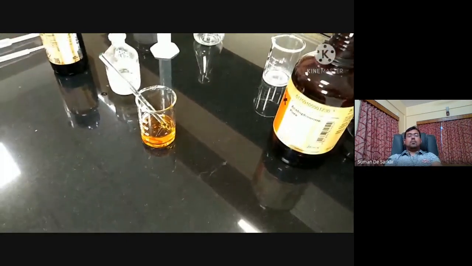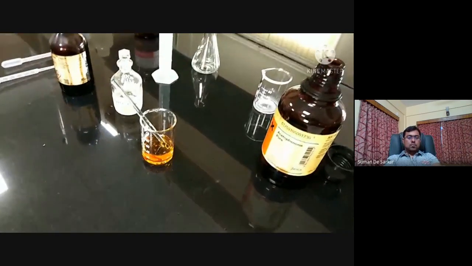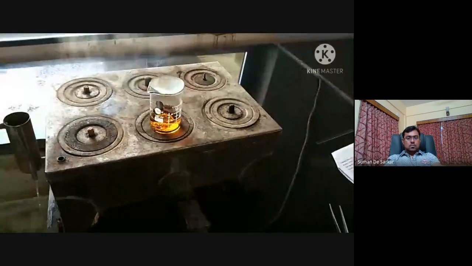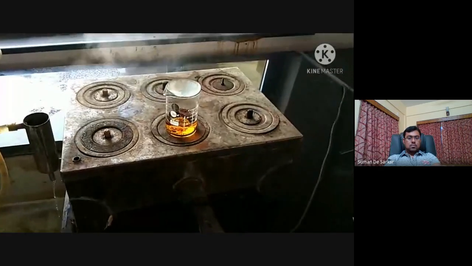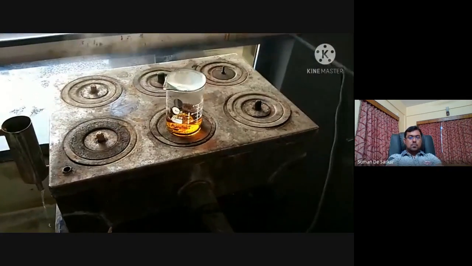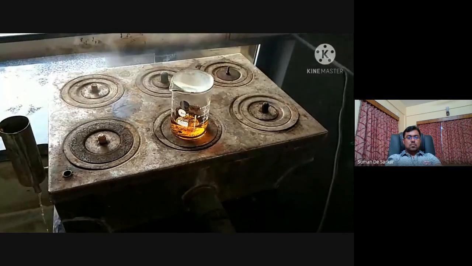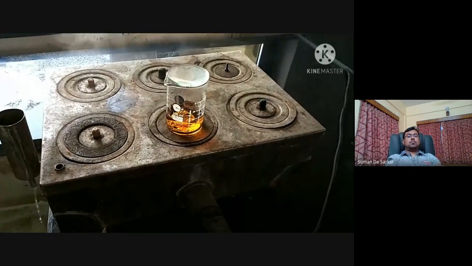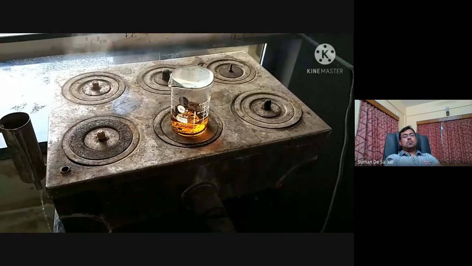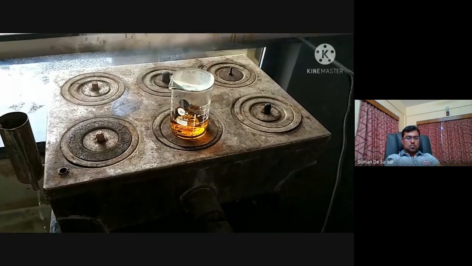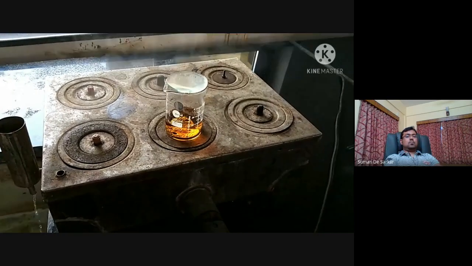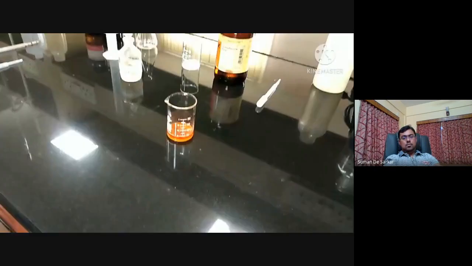For this, we need to use the water bath. So we're going there for the heating. We have poured the reaction mixture here in the water bath and are heating it. So for the next 60 minutes, we heat it, with some occasional stirring if required. If you see any solid, stir it. After 60 minutes, we cool it down, and then we'll show the product formation.